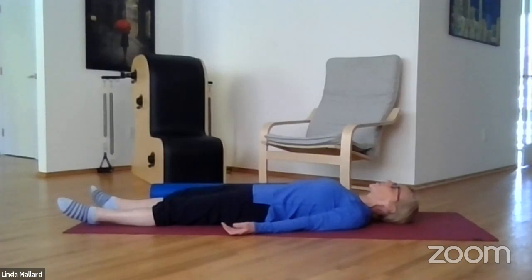When we have stuck stress in our shoulder girdle, it's going to affect our neck and our shoulders and upper back. So just turn your head to the right and left slowly, and just notice if there's any restriction in the end range on either side and any difference. And then bring your head back to center. But you'll also notice when there's stuck stress in the shoulder girdle, you might feel that your shoulders are actually pulled forward. So noticing how your arms are on the mat, the back of your upper arm resting on the mat, your elbows form, and ideally your palms are to the ceiling. But if there's stuck stress in the shoulder girdle, you might notice that your palms are rotated in towards your body.